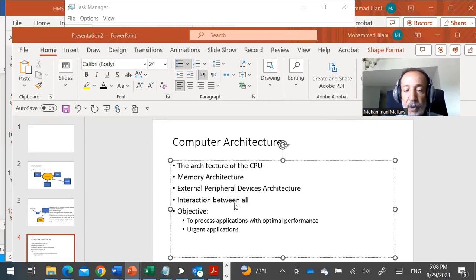Okay, so these are the things which we'll look at. We'll look at the architecture of the CPU, scheduling, what types of processes, how the CPU executes instructions. I write the command: if x equals 0, then y equals x plus z.